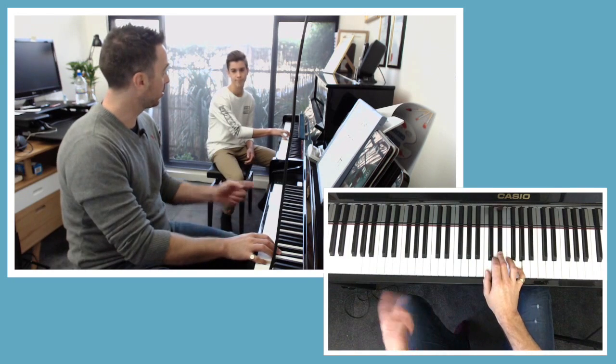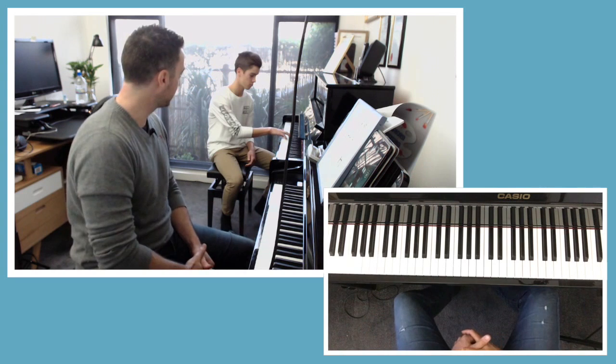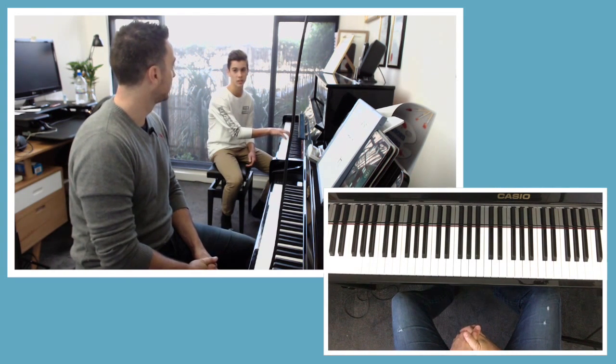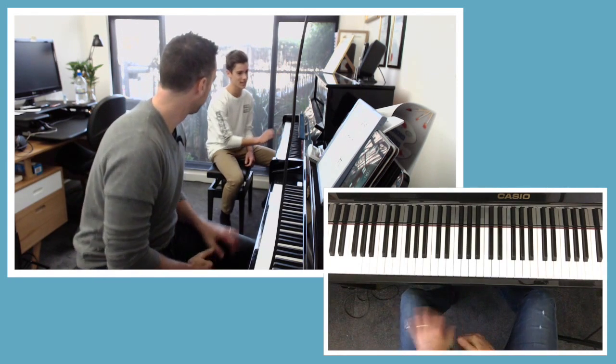Fantastic, great. And now go to the major chord. Great. So what do you notice has changed in these two chords? The middle finger has changed position. Great. And what distance on the piano has it changed? It has moved one key up.